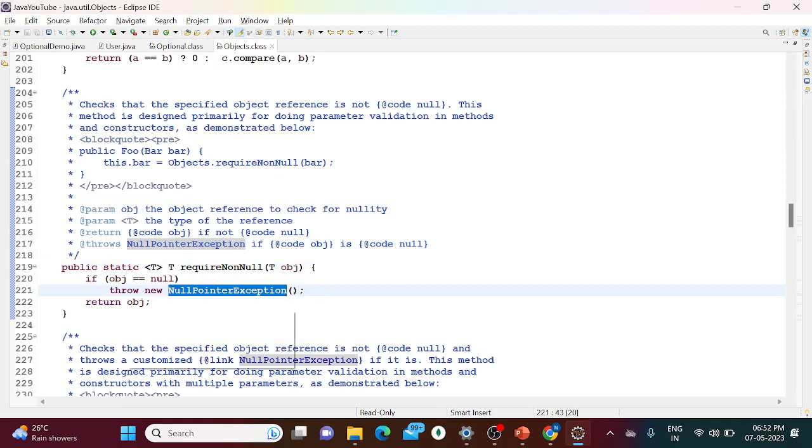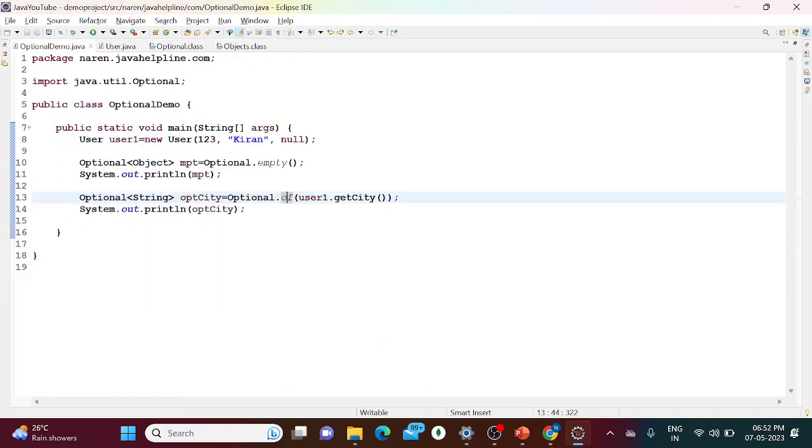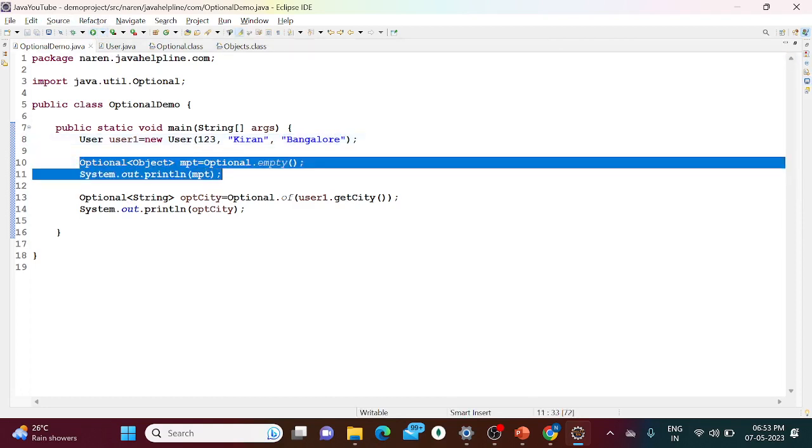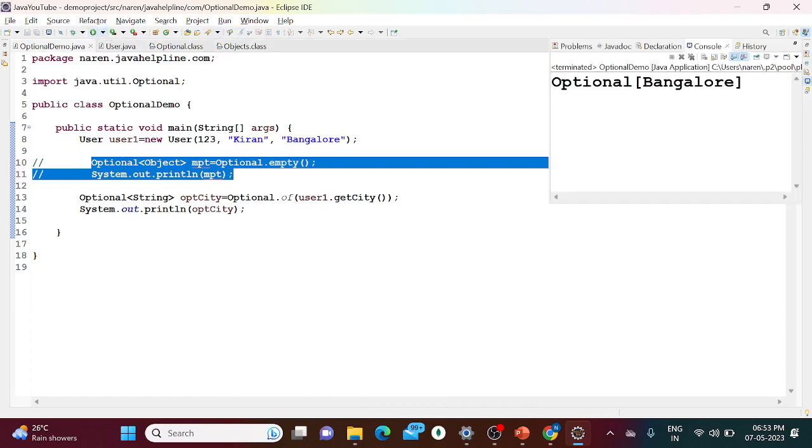If it is not null, then it returns it. If we pass a valid value, it will return that value. Let's comment this, it will return that value.